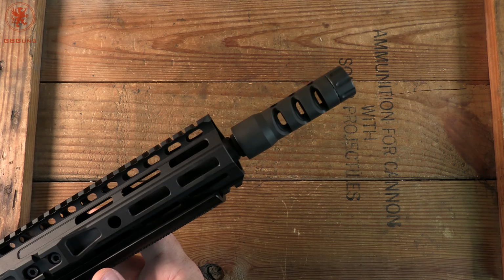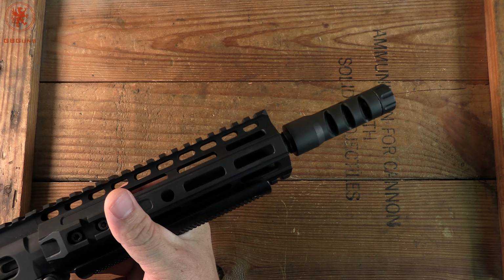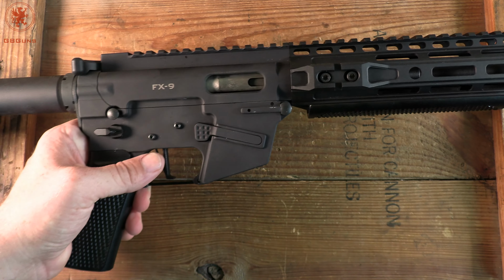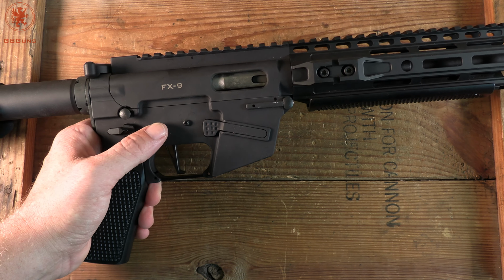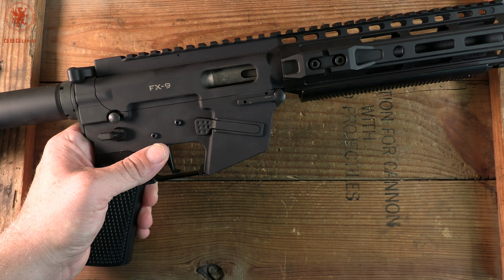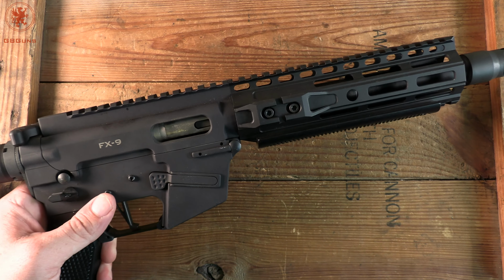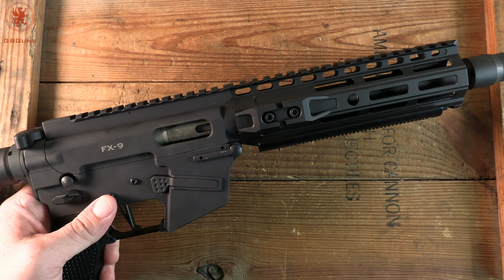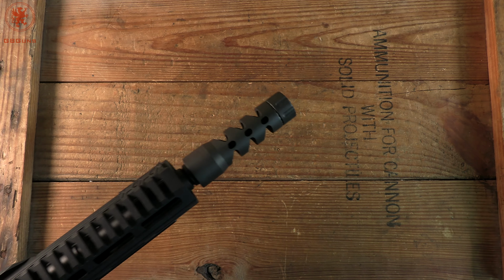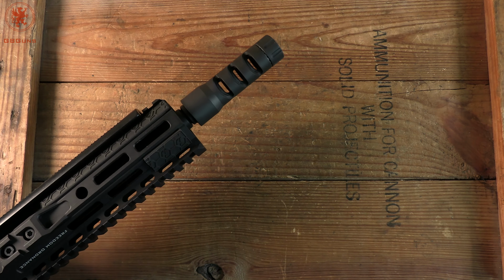So, had the chance to try this out, saw that one was coming a ways out from Matador Arms, and when I talked to him about it, I said, does it really work on 9mm? And they said, yeah. I was like, well, is there really enough gas coming out of a 9mm PCC to work? And you can see the barrel length here. This is, I want to say, an 8-inch from Freedom Ordnance, the FX-9. We've got tons of videos on all three versions of the FX-9. But slapped it on here, and I got to say, visually, it looks pretty darn good on the gun. Let's take a look at how this thing actually works.